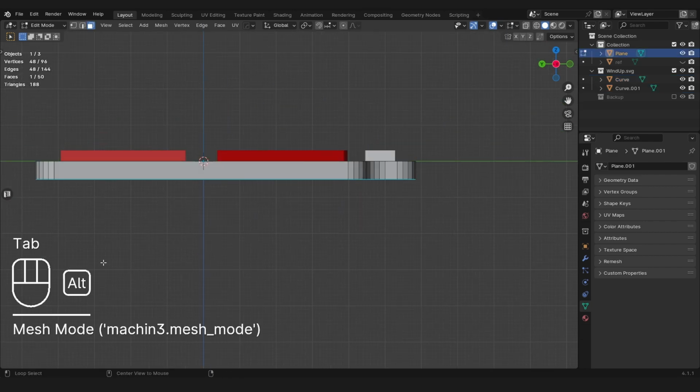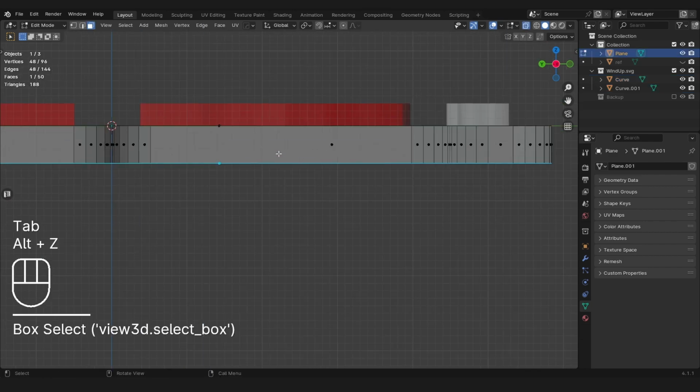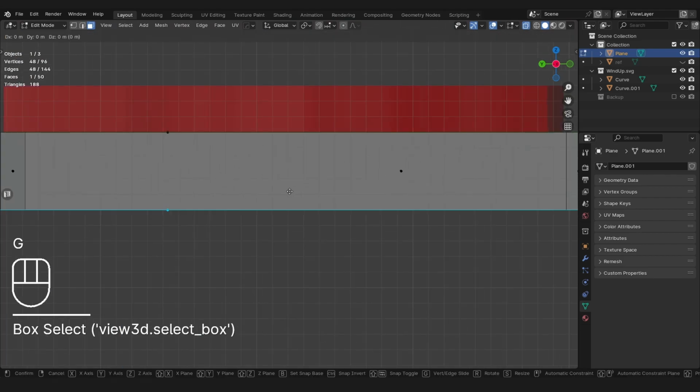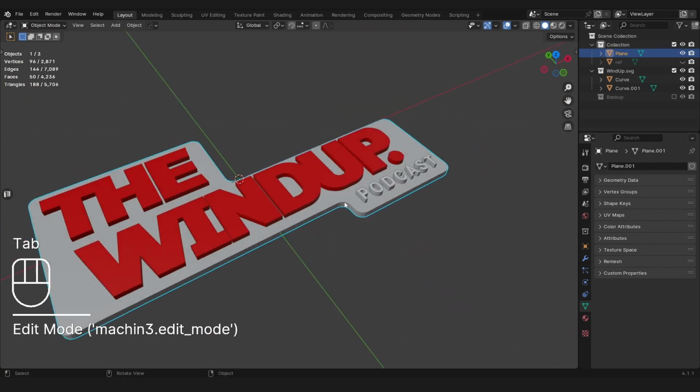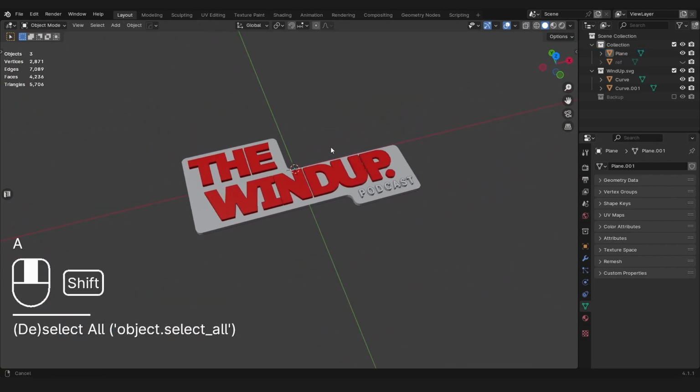I don't think the base here needs to be as thick. So again, going to the side, X-ray mode, let's move this up. And I'm just looking at it from the orthographic. So this is 3 units, this is 4 units. That's pretty good. It's similar to what we had inside of Fusion.